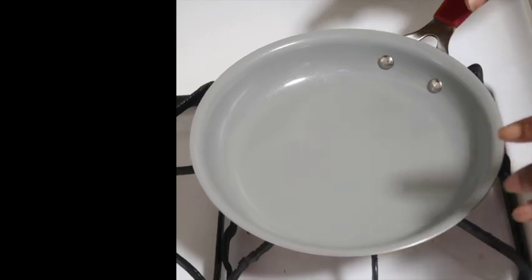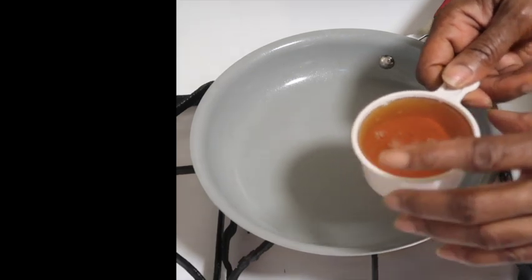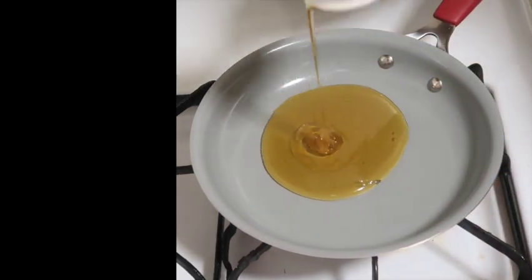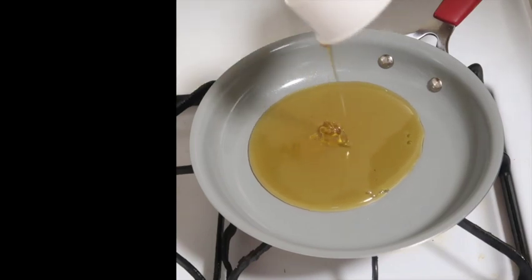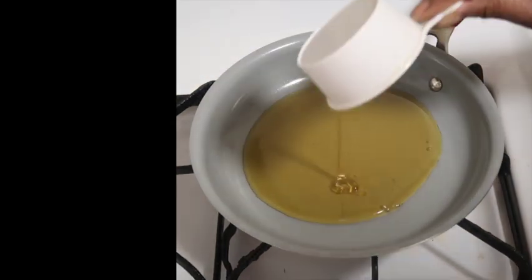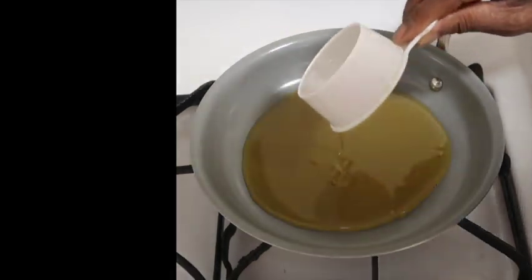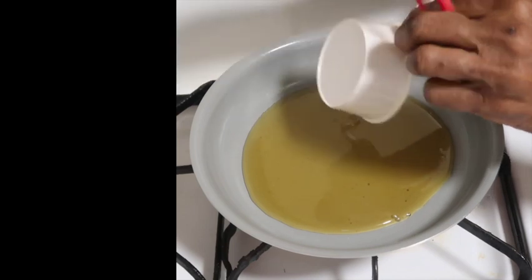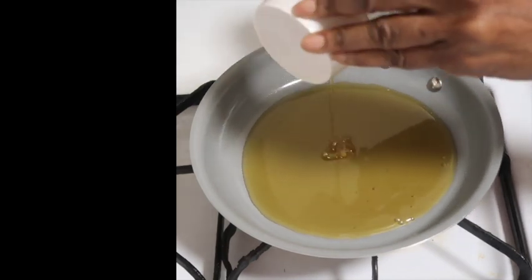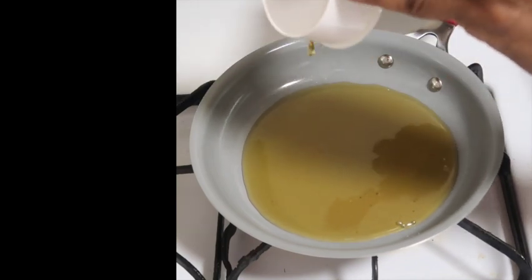Okay, so now the next step is we're going to work on our liquid ingredients. We're going to warm up this honey and coconut oil. Now, family, make sure you have your flame on low because we just want to warm this. We're not trying to boil it or cook it or anything. The reason I do this process is because once I add this to my oats and other ingredients, it makes the mixing process much easier.